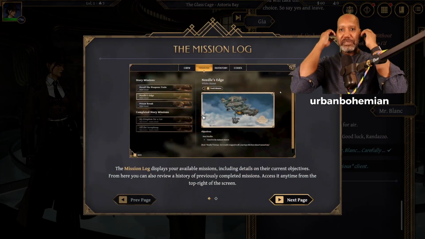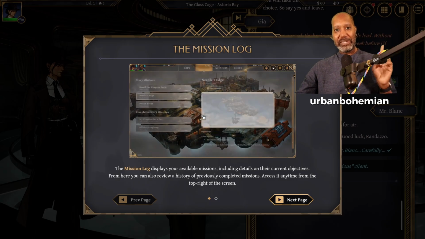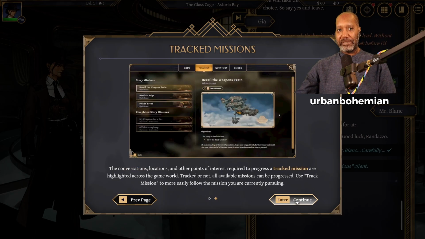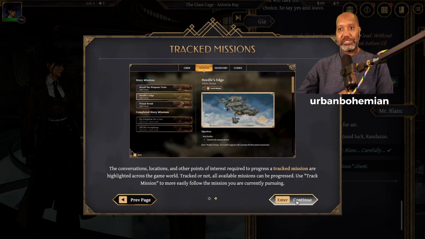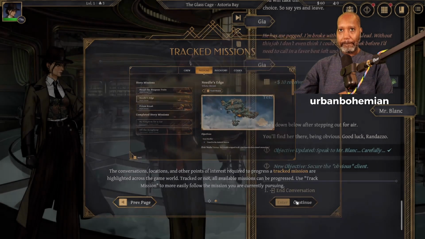The mission log displays your available missions, including details on their current objectives. From here, you can also review a history of previously completed missions. Access at any time from the top right of the screen. The conversations, locations, and other points of interest required to progress a tracked mission are highlighted across the game world. Tracked or not, all available missions can be progressed. Use Track Mission to more easily follow the mission you are currently pursuing.